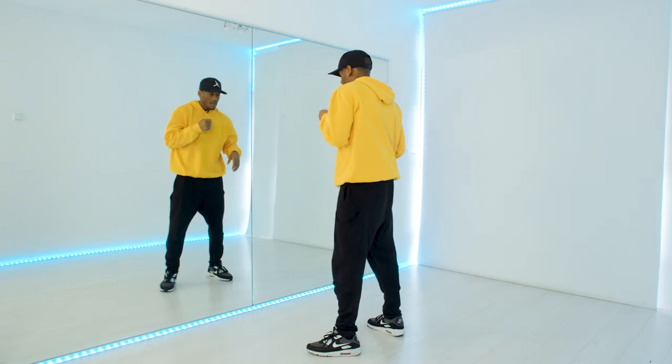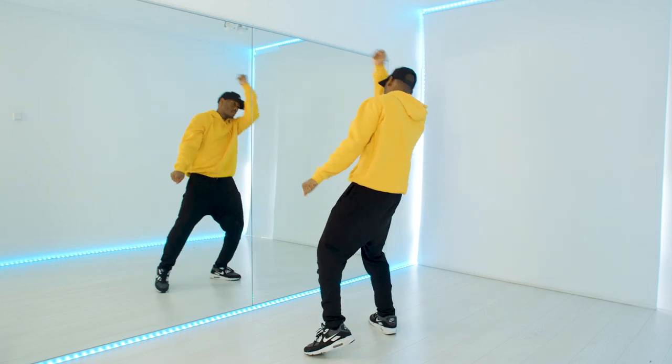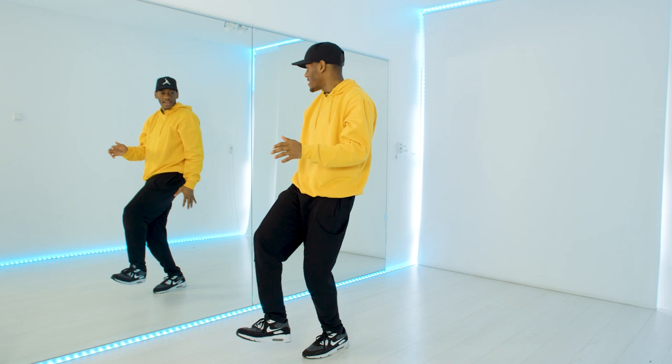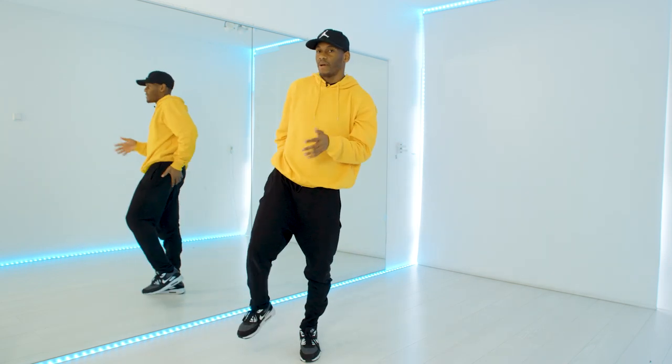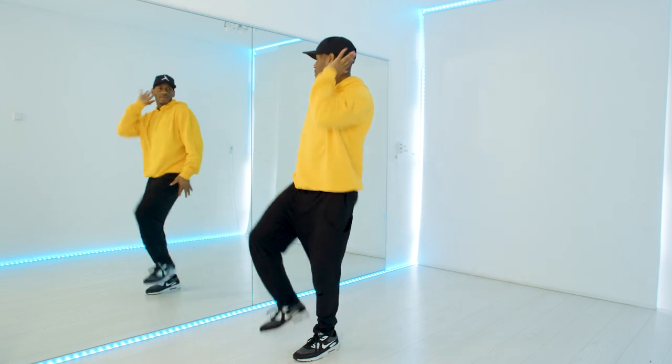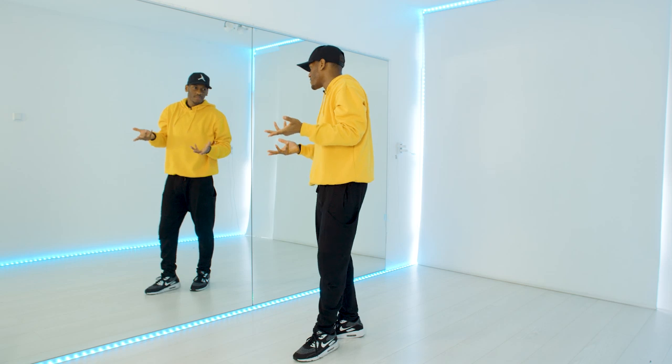So you can play around with the dynamic of a move and make it your own. We have this, here, here, and then see how I go from here — bam, I just lift my hip. You can make this just the way you want it. It's just an end move. Let's do it from the body roll.